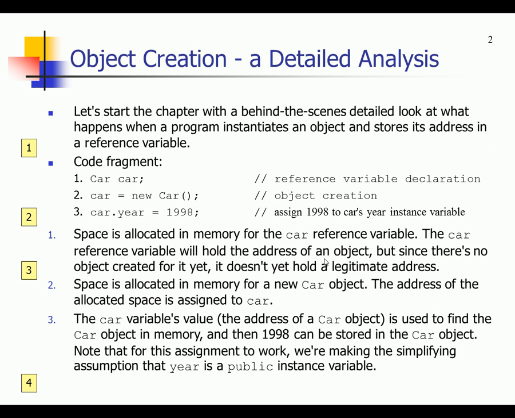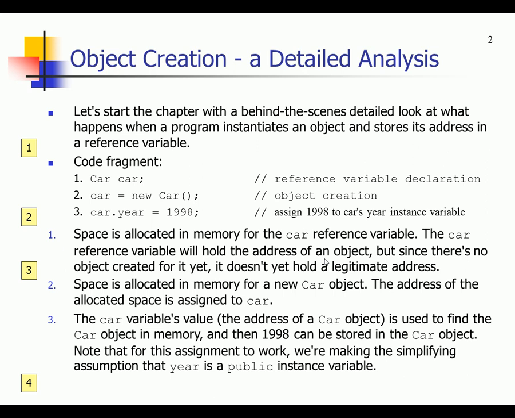First of all, is that a good naming convention there? Probably not. I mean, it works, but I kind of get confused. So yeah, we're creating an object called car. What type of object is it? It's Car with a capital C. Now line 2 says car, the object we just created, is equal to a new Car. Can those be put on the same line? Yes, sure they can. We could have said big C Car, small c car equals new big C Car. Done it all in one line. We could have done that as well.